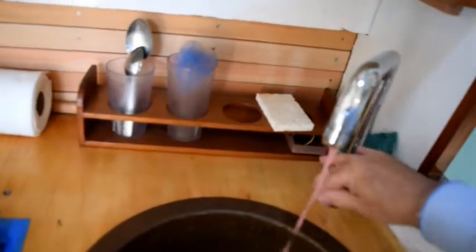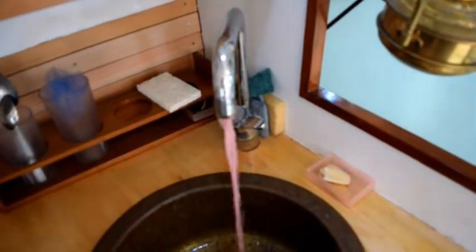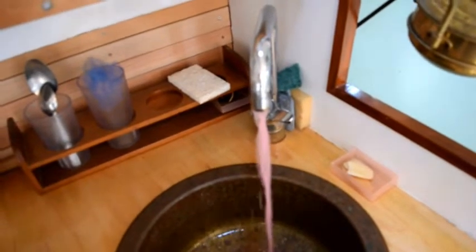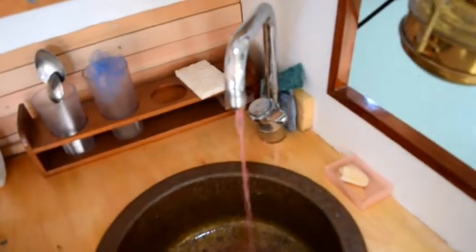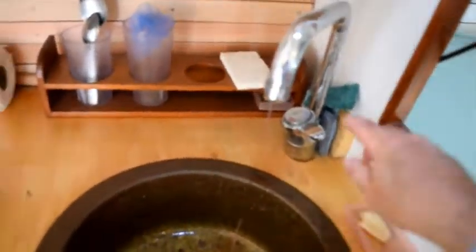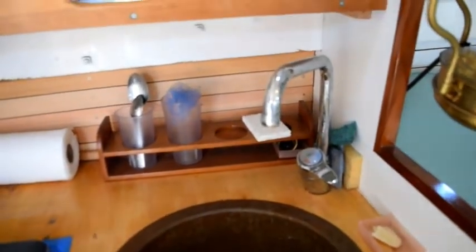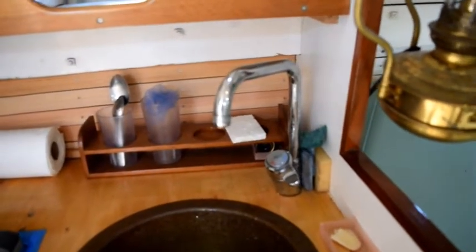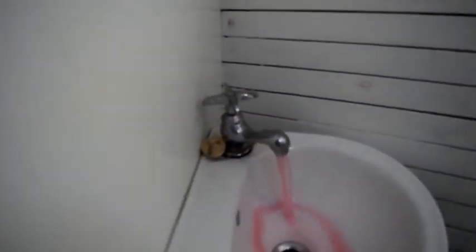And at this point, I'm going to switch over to cold and run it again. We'll get some pink initially, go back to fresh water, and we'll run for just a little while, and pink antifreeze. So that's that. So I'll turn that off, and I'm going to go up and open the tap in the head, and then we'll turn the water pressure back on and run it until I have just pink antifreeze coming out. Here we are in the head, and there we go, pink antifreeze. Didn't take long, so I'll go shut it off.